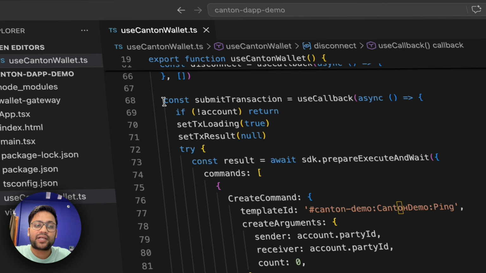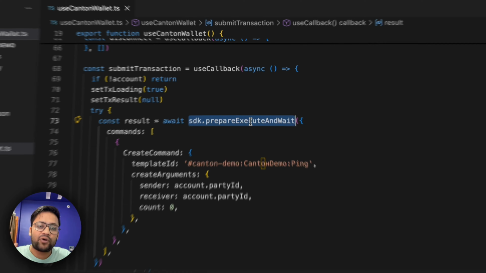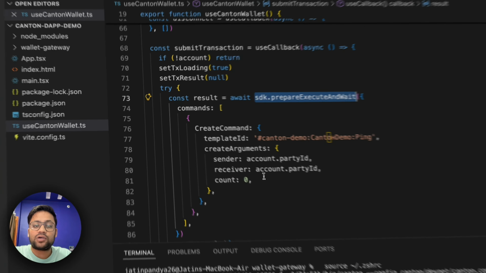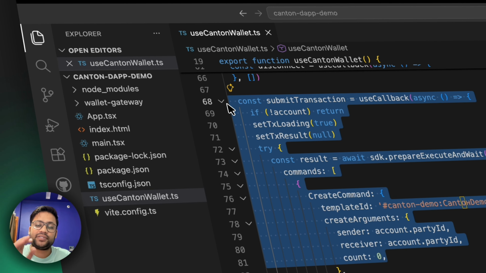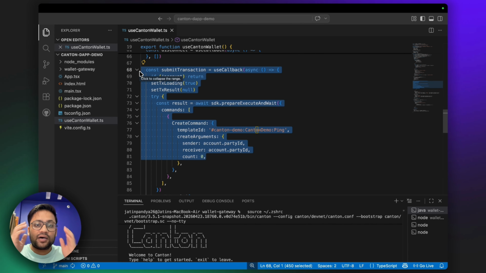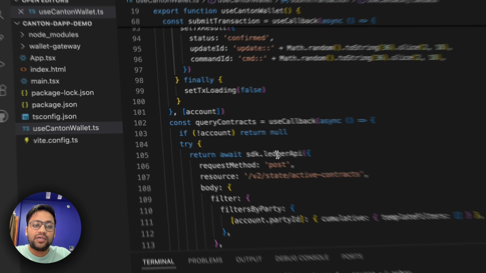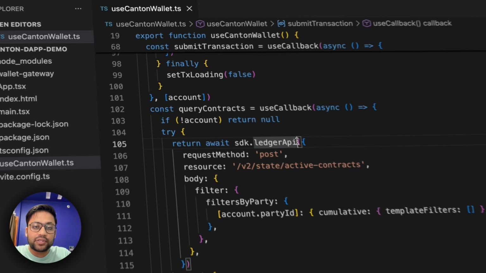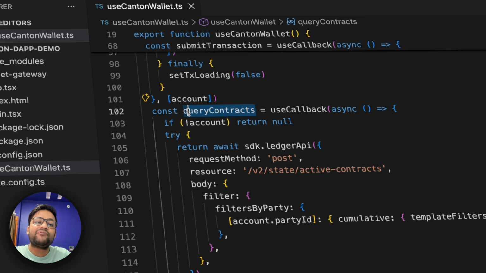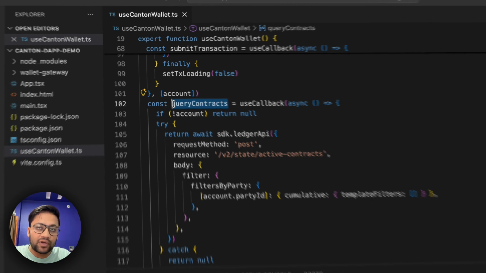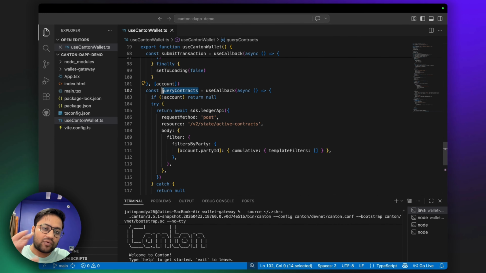Then you also have the submit transaction that we have seen using the SDK dot prepareTransaction, or prepareTransaction dot wait if you want to add a wait time here, or a count, which is submitting a sample Daml transaction from your dApp using the dApp SDK's submit or execute transaction endpoint, prepare execute endpoint. And then you are basically just taking the result, and you are using here SDK.ledgerApi to query the final state of the contract, to show people how it all stays together in the end after the whole thing went down.